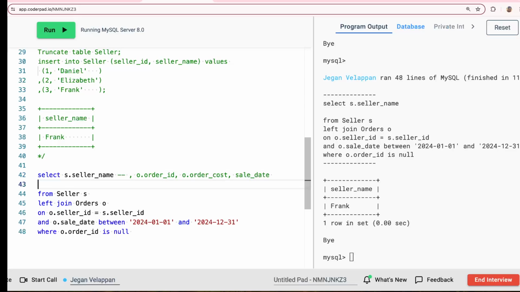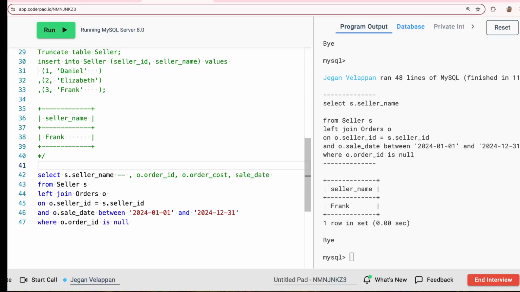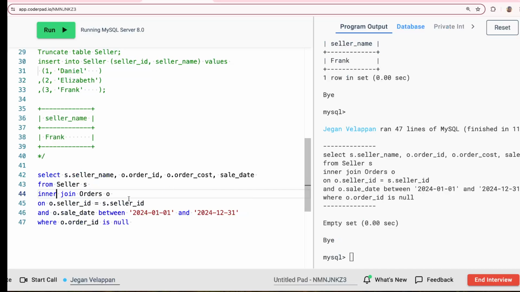So when you break down the SQL, why do we give the left join? That means we get all the sellers irrespective of whether they are related to an order or not. So that's why we have the left join. So if you put the inner join, what happens? It will match with all the records, right? If I say inner join, it will give no record because the order ID is null, which is not going to happen.